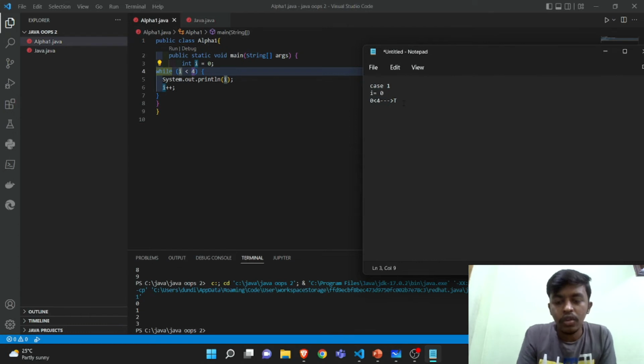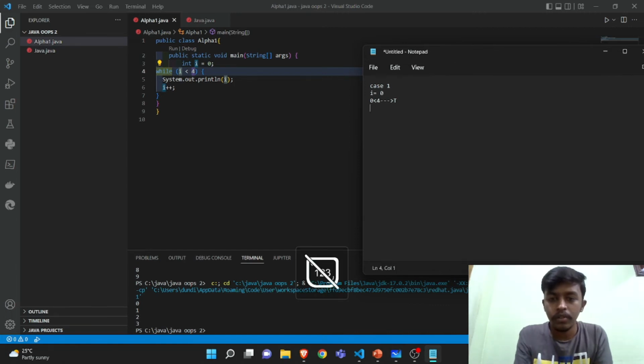In the next case it will go to the next line of the code. What is present here? An iteration. It will increment the value: 0 plus 1, so that is 1. This equals our i value in the next case.